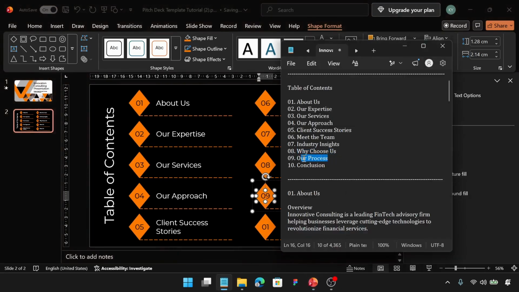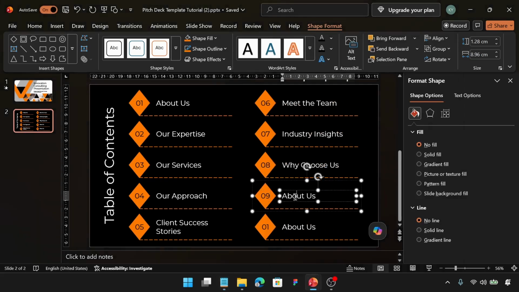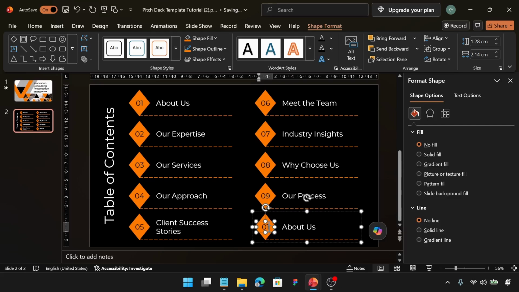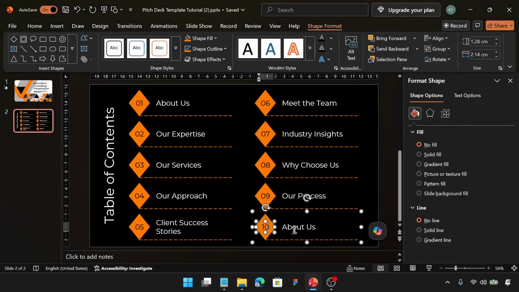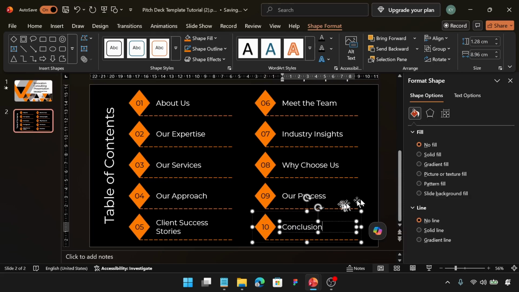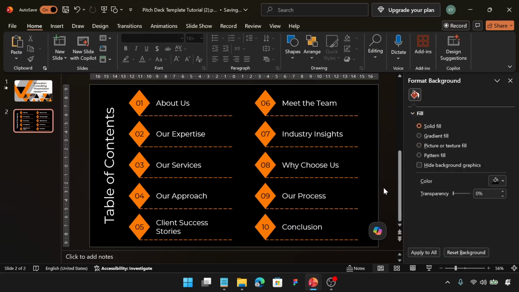Grab the content for number 9, copy, and then finally we're going to do this for 10. I'm going to grab the content for number 10, copy it, and then we are going to paste. And with that, we are done with the content for our table of contents.